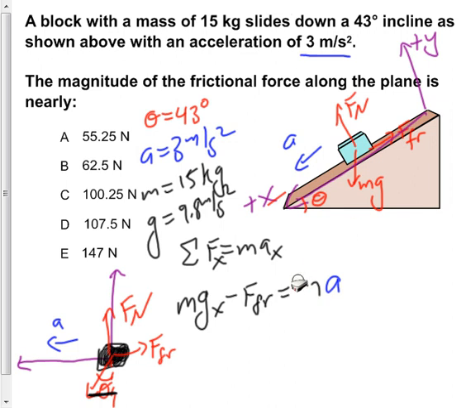Down our incline, which is given by MA. So now we have that here. Now we want to solve for what the magnitude of our friction force is. So we're going to get that alone. So we add that to the right and subtract MA from our X component of our weight here. And that would leave us with our force due to friction is equal to mgx minus MA.